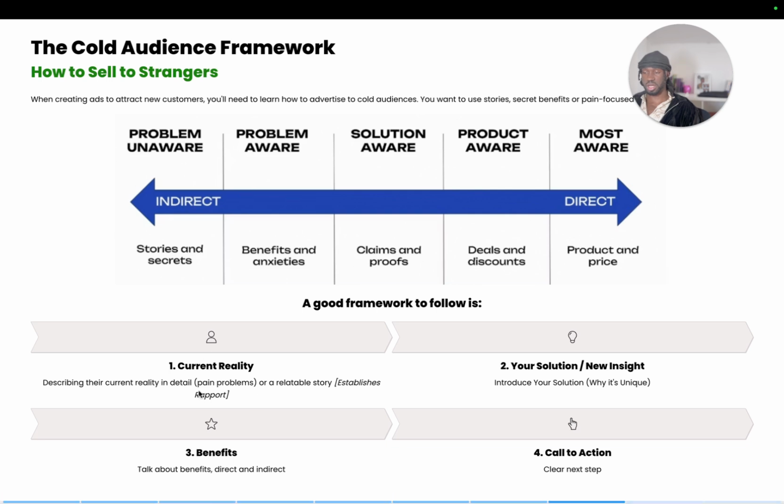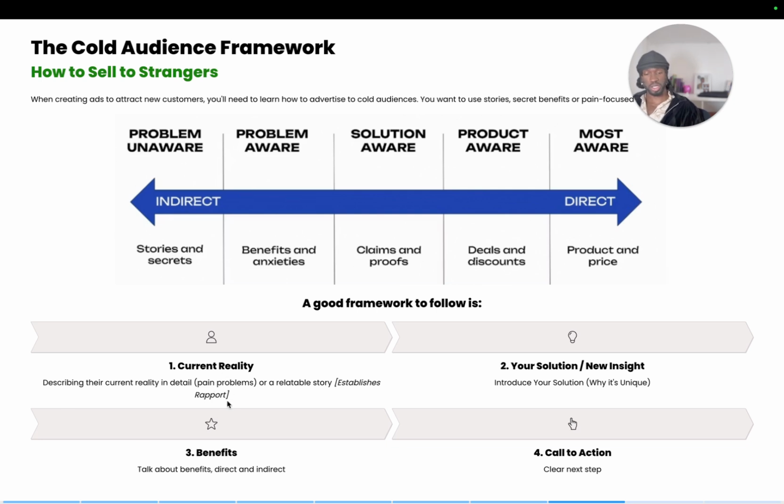Okay, so you can describe the current reality, and this comes after the hook, right? This is how you really dig into their pain or their desires, what they really want, right? Once you have their attention, this is what sparks their interest or desire, by either putting them in more pain. If you're in pain, guess what? You pay attention. If you also desire something a lot, guess what? Again, you also pay attention, right? And that's what you want to do.